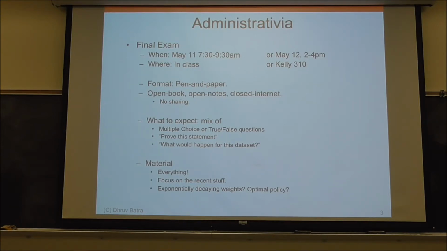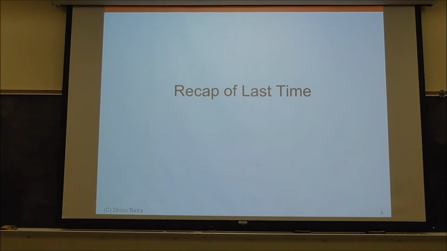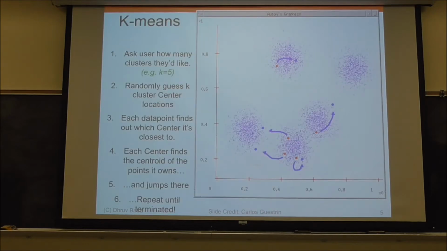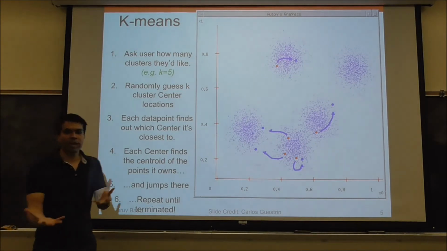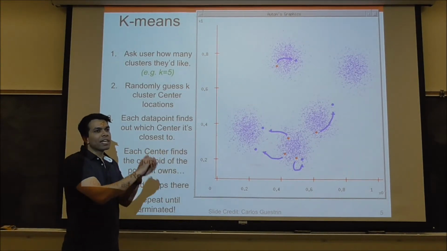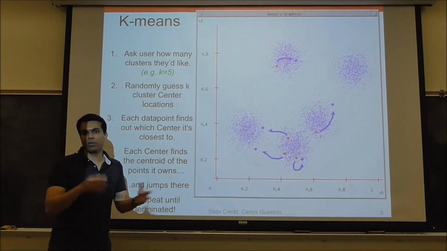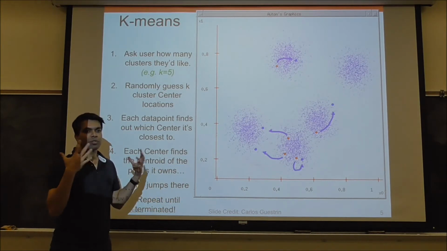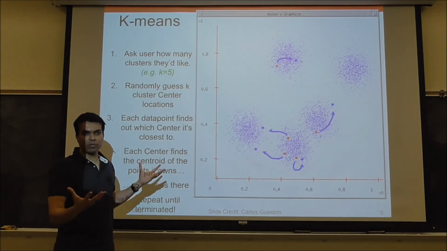All right, so let's dig in. Last time we looked at clustering, and a particular algorithm called K-means. It's an iterative, easy algorithm where you are given some data set and some K, and you're asked to assign every data point to a cluster center, but you don't quite know what a cluster center is, so you have to figure out the cluster centers and solve the assignment problem.